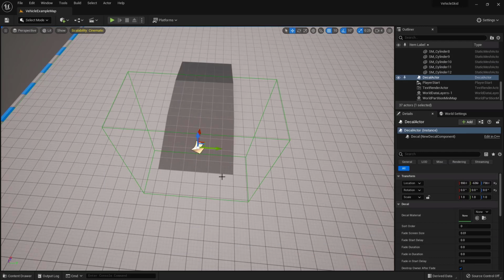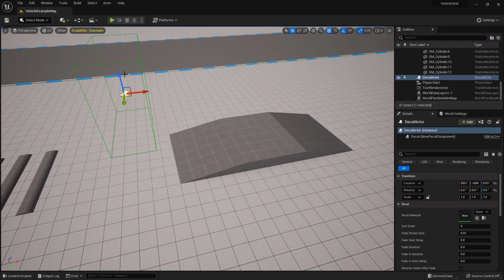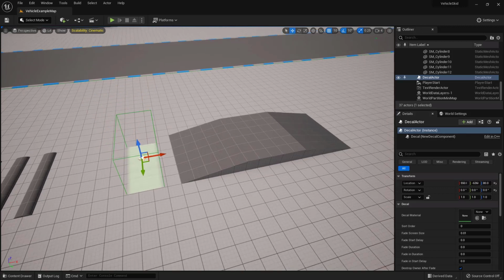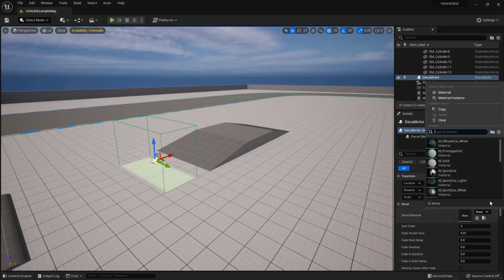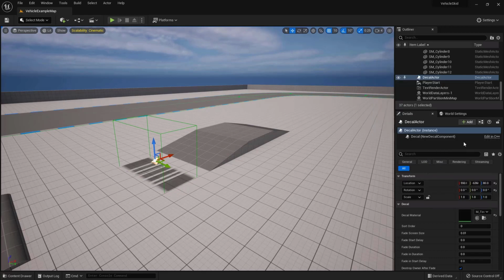Okay. Once the actor is in the level, let's position it so that it intersects the floor, because this is the ground, that's where we want our decal to appear. And now as decal material, I'm selecting our tire skid mark material. Okay.